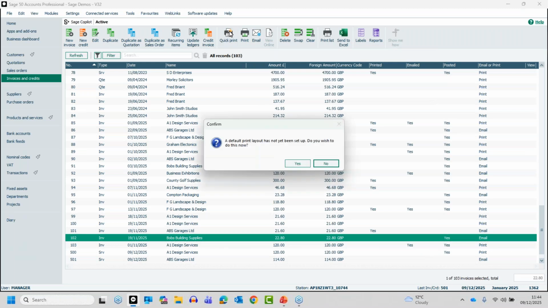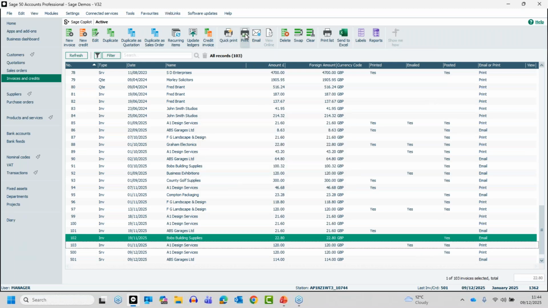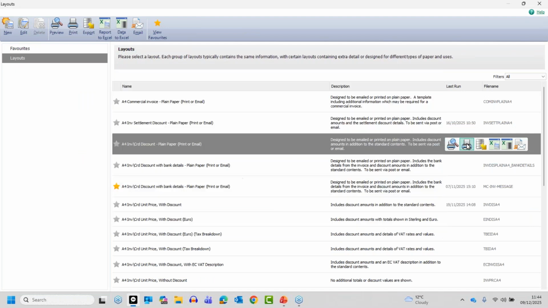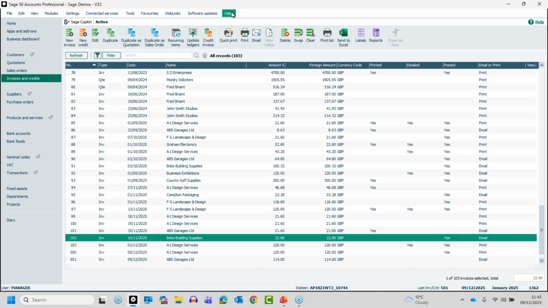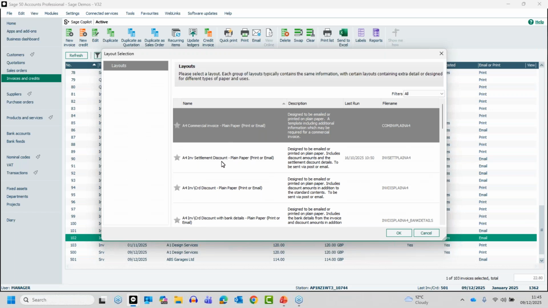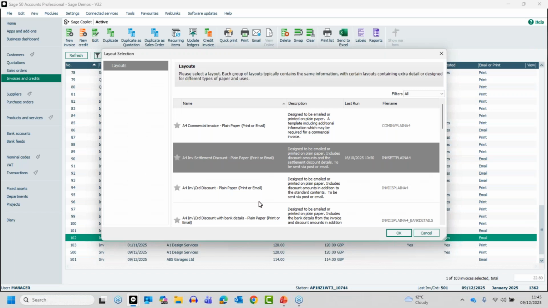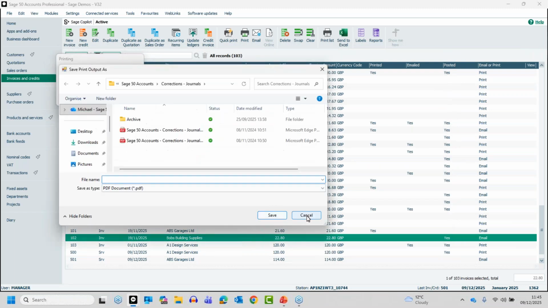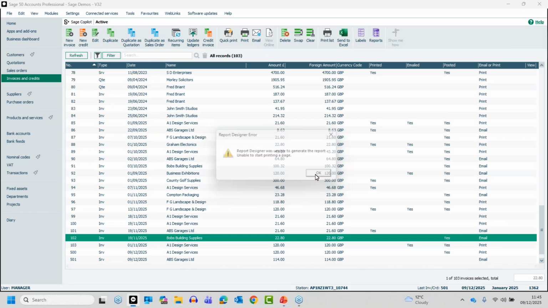Similar for quick print. Actually I'll show you that one again. Rather than me going through print and then trying to find the layout that I want to use and then sending it to the printer, what I can do with quick print is, when I click it, the first time I do it, it will ask me, right, which layout do you want to use? I'll just say, actually, we'll use that one. Just okay that. And then going forward, it's picking up my PDF driver now. So going forwards, you highlight your invoice, you click quick print, it picks up that default layout, your default printer, and that's it. So it's one click and that's it done.